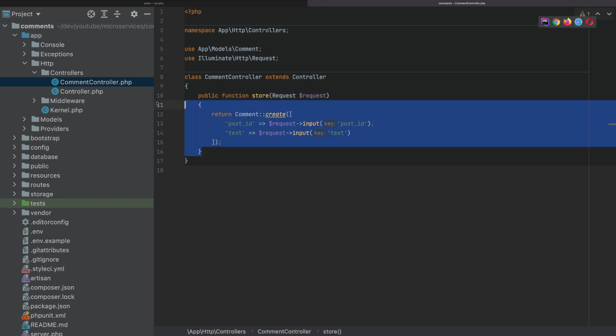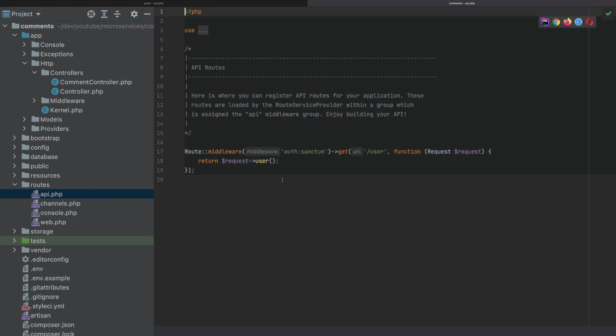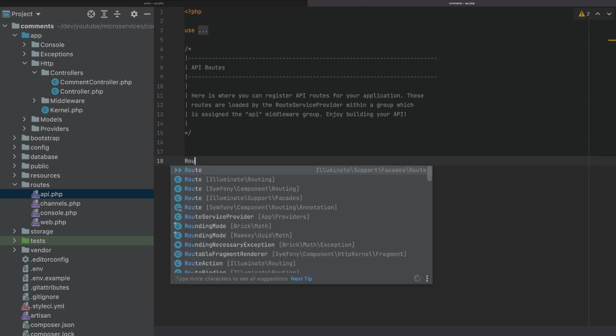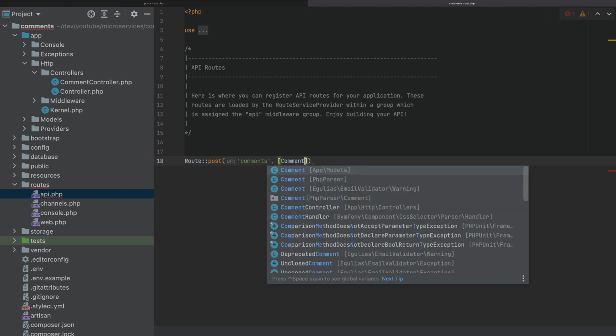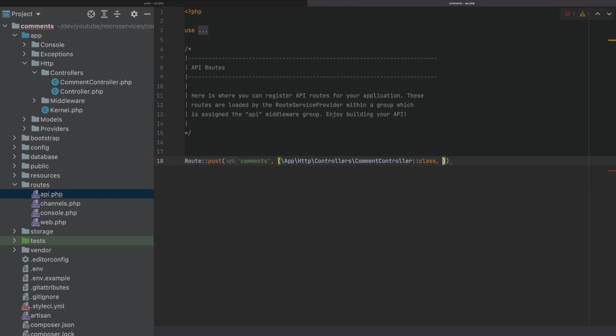So that's it for creating it, and let's add also the route there. A post request to comments, an empty array, and this is CommentController class, store.